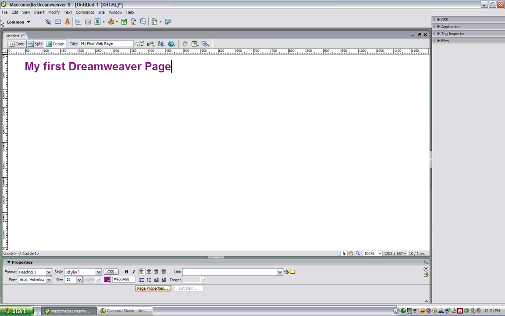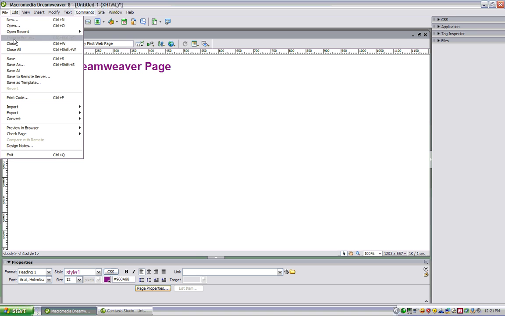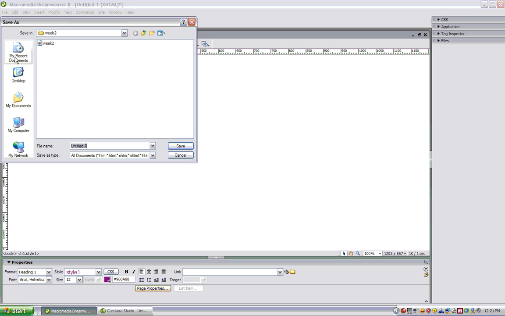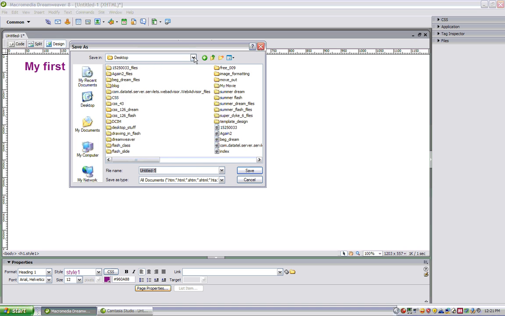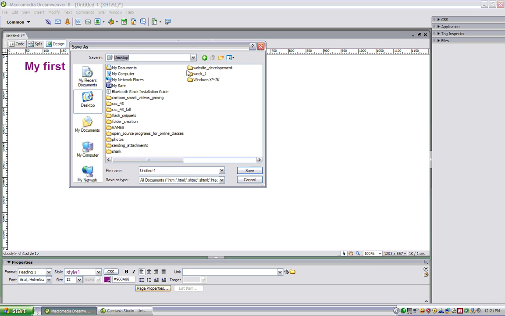Okay, one of the things we need to do, and we didn't talk about this, is we need to go in and save this page. So right off the bat, we're going to go save. Since we've never saved it before, we're going to do that now. I'm going to navigate to my desktop, and I always want you to be working on your desktop because it's easier for you to go in and work from your desktop.